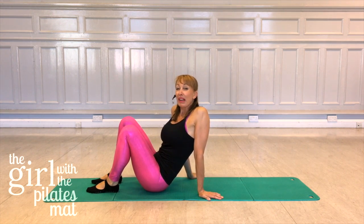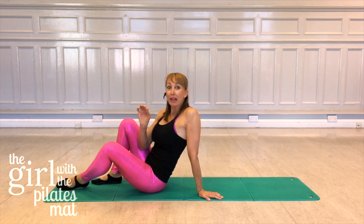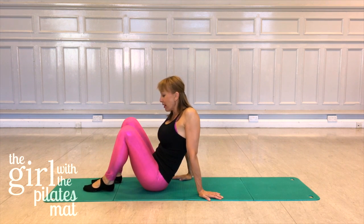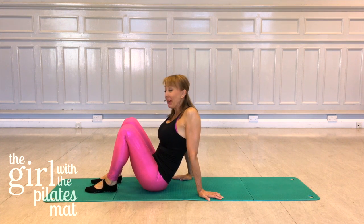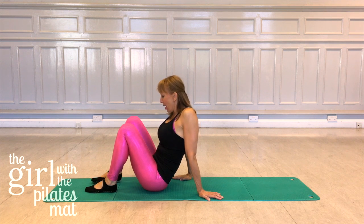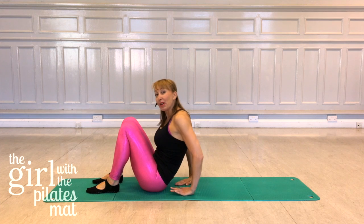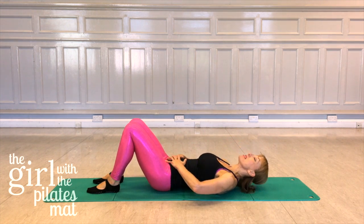Now, one of the things that's really difficult when you're not in class is to line everything up, because in Pilates we're quite particular about getting the body and working the body in balance. So here's a little trick that you can do at home: line your feet up before you lie down, so you get your heels towards your hips, and then you bring your knees in line with your hips, quite close to your bottom. From there, you can check that your feet are in line and you can lie yourself right down. And then you should be, hopefully, in the right position.